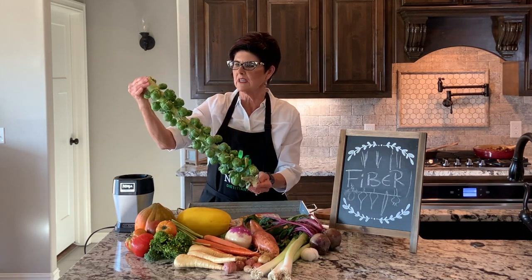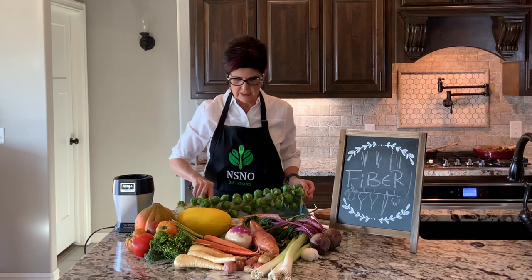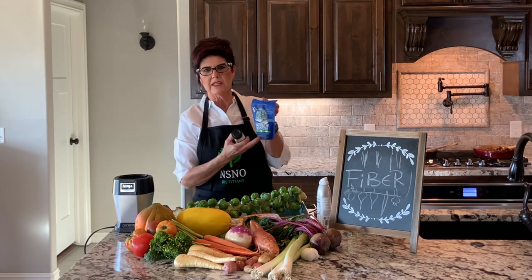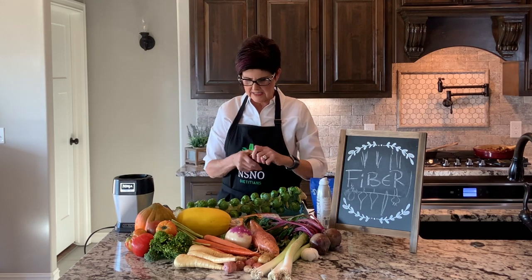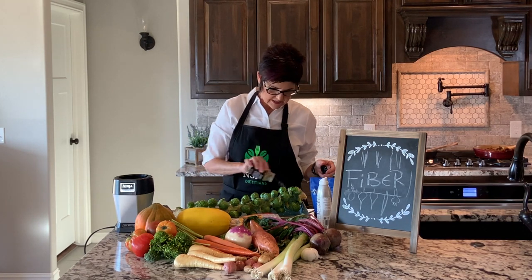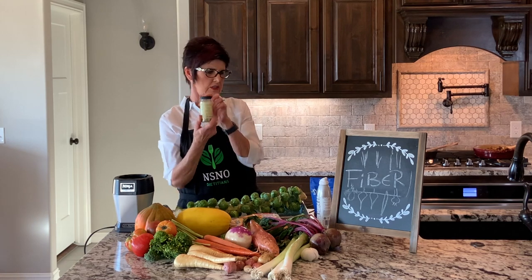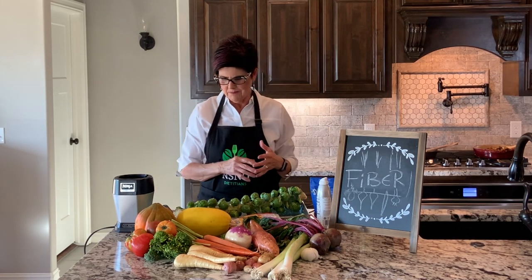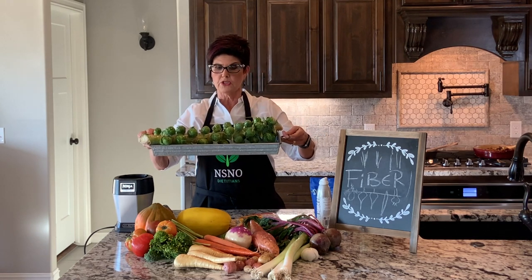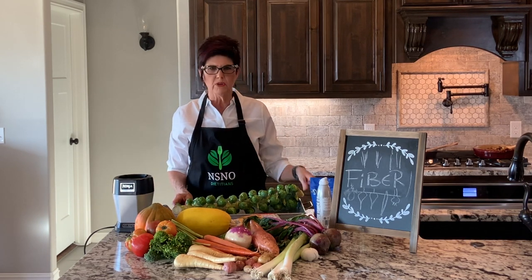Look at these Brussels sprouts — it's really fun when those come out in the fall. We can actually roast them on the grill. All we have to do is put them on our pan, spray with some grapeseed oil, olive oil, or avocado oil, then sprinkle with Celtic salt — a natural mineral salt — and add Trader Joe's 21-gun salute seasoning, which adds garlic and onion spices. Or Fox Point from Penzeys is another great go-to. You could add Hungarian paprika or just salt and pepper. Then cut the Brussels sprouts off and eat them on a salad or as a side dish. I love them with a lemon vinaigrette.